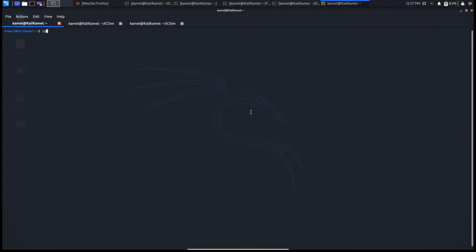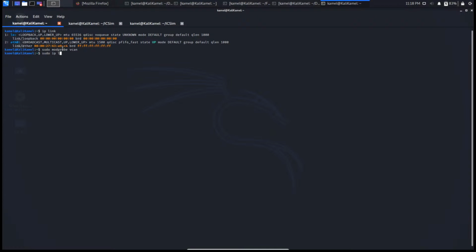So if I go ahead and run the command ip link, you can see I have two network interfaces. I have an Ethernet one and I have my loopback one. We want to add a virtual CAN bus. And remember, SocketCAN treats CAN buses the same way that the kernel treats traditional network interfaces. So we're going to do this with modprobe. So sudo modprobe vcan. Vcan here stands for virtual CAN bus. Go ahead and run that.